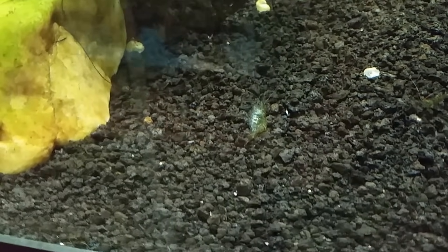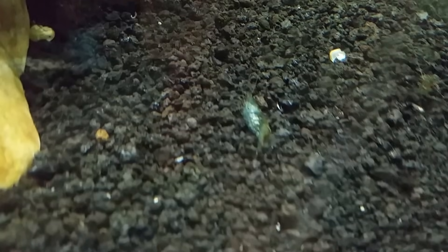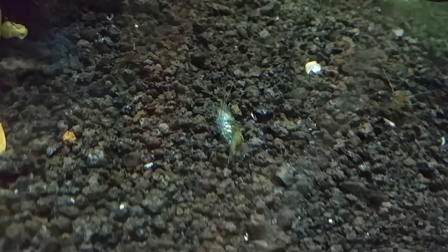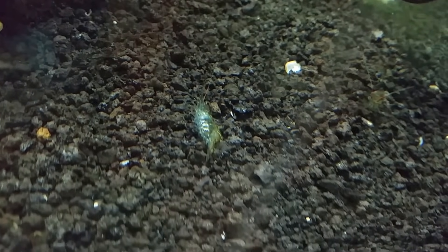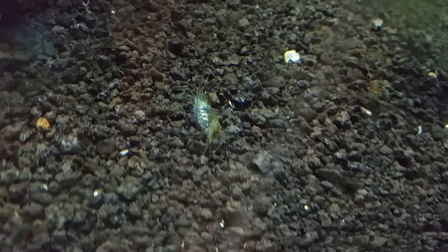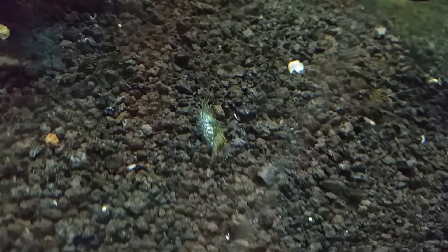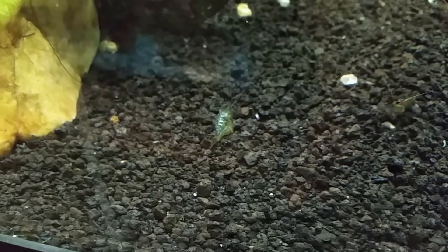I'm not sure if it's struggling in its death throes or trying to work its way out of its shell. It's still moving, and I do see sloughed shells in there fairly regularly, so I know they shed their exoskeleton and molt — just like you'd expect. So maybe that's what we're seeing right now. You can see it's waving its legs very rhythmically. Still not sure whether that's dying behavior or it trying to work its way out of its shell.